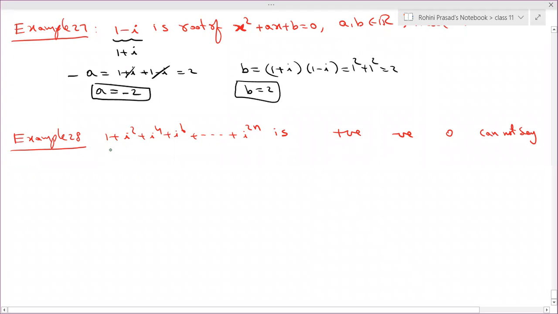So if you see this alternate plus minus, this is 1, and this is minus 1. And we don't know whether this is 1 or minus 1, because the 2n can be a multiple of 4 or a non-multiple of 4 even number. So it's plus or minus 1. In case it is 1, the sum is equal to 1, or in case of minus 1, the sum is 0. The sum is 1 or 0. So when you don't know the value of n, you can't say whether it is 1 or 0. So the answer should be that they cannot say.